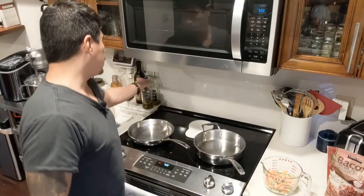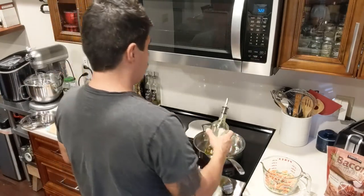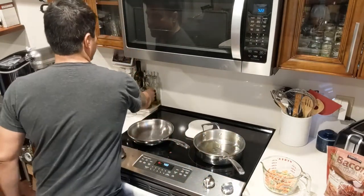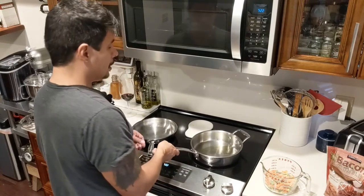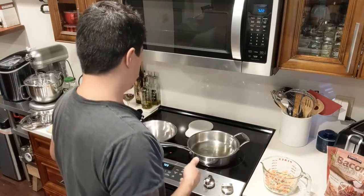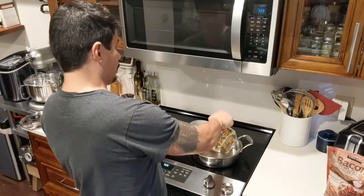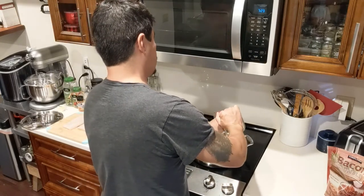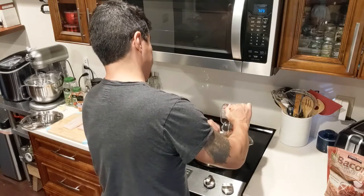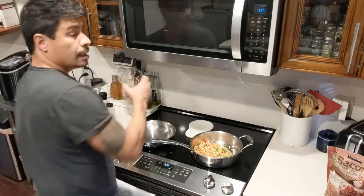Let's start with our vegetables. I'm going to put a little bit of olive oil inside. I don't put the butter until last along with the bacon — I don't want to overcook the bacon. I always heat it up around three, get it nice and hot and then turn it up as needed. I don't want to leave them on high for too long. A little bit of olive oil on the bottom, then put my frozen vegetables in.